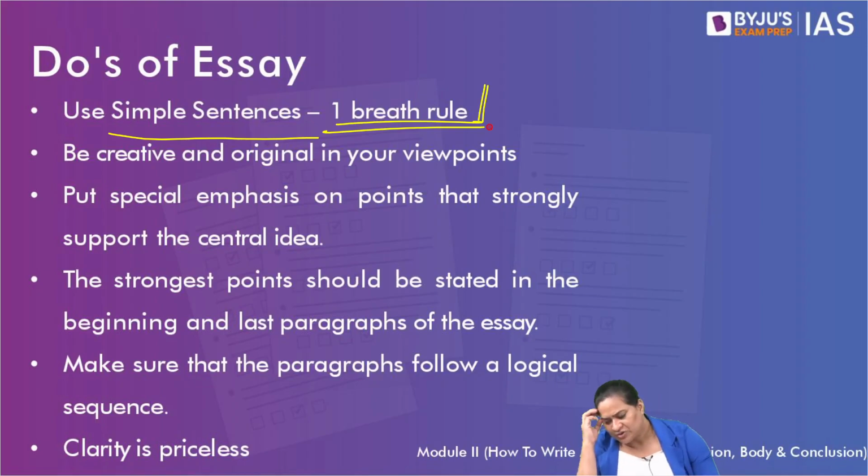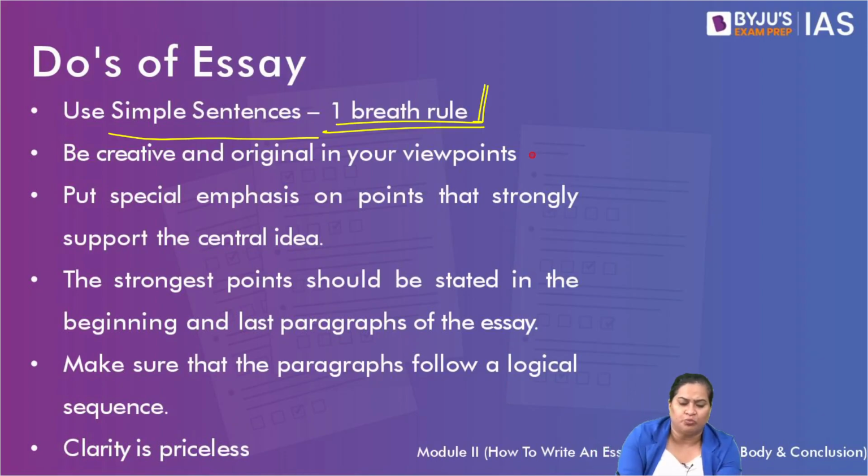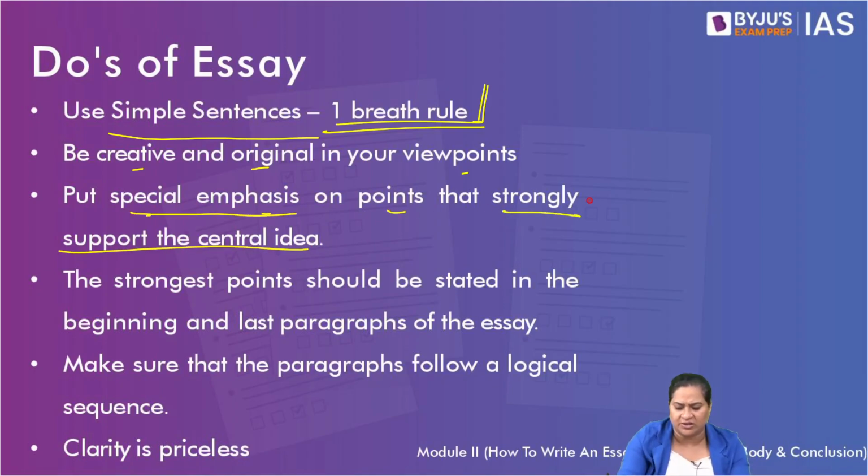All right, so regarding long sentences, you could see that the child had a good command over language, grammar was correct, reflections were profound. What was missing was this: be creative and original in your viewpoints. That's essential. Then put special emphasis on points that strongly support the central idea.